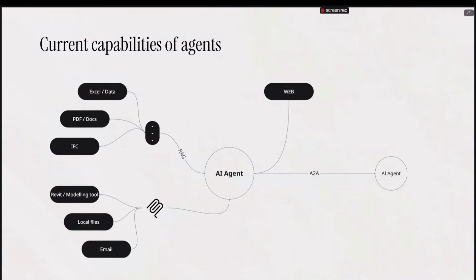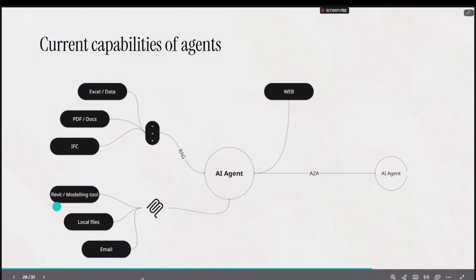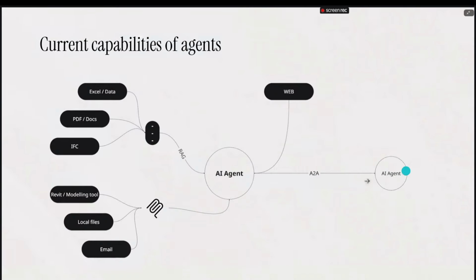That would be possible already now, but the question we're discussing is, would you do it even if it was possible? I'm not sure. You can already connect different data into a RAG system, connect it to the AI agent, even get information from the web if you want, and then perform tasks. And you can connect multiple agents together, which is quite nice also.